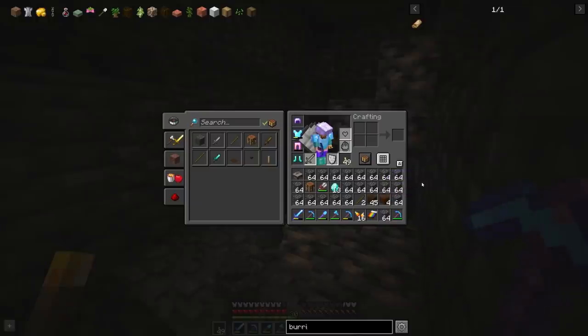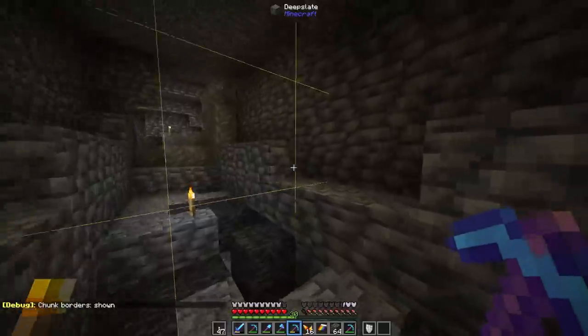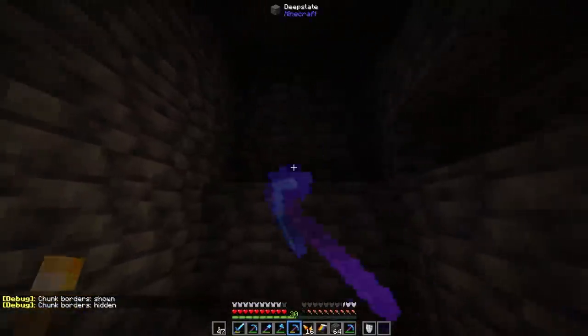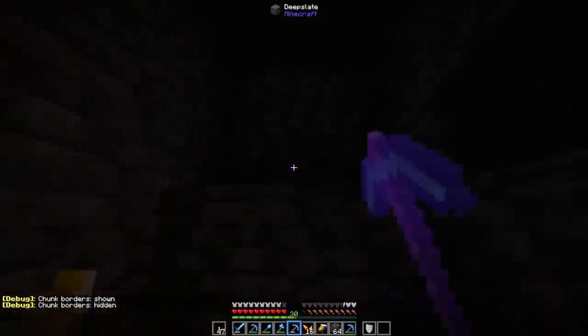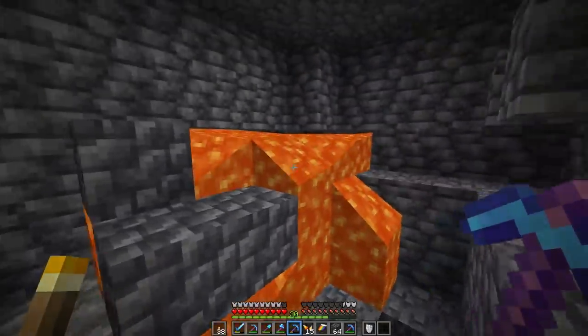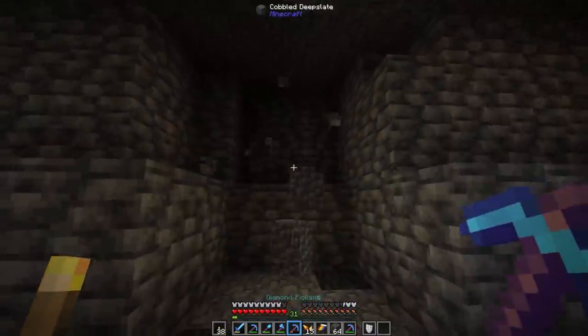And that is a lot of cobbled deep slate already. Holy cow. Okay, we'll keep some of it. But let's try the old trick of finding a chunk border and just going along that. And maybe since we're revealing even more, we'll get a better chance. Oh, nope, that's lava. Yeah, I think that means we stopped going this direction. Yeah, we'll just go back now. And maybe we try the other direction.